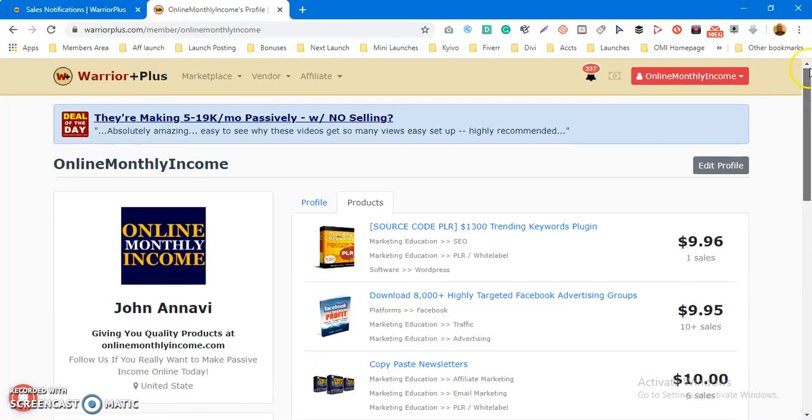On Wara Plus, you simply link your email marketing platform. If you're using GetResponse or Aweber, you just link it to your account, and then once anyone buys any of your products, they get straight into your email list without you telling them to opt into a form or doing anything else. You simply get them into your list as long as they buy your products. That's how it works. That's the very first way. The number one way you can build your list is to sell. When you sell, that's how you get buyer leads into your email list.